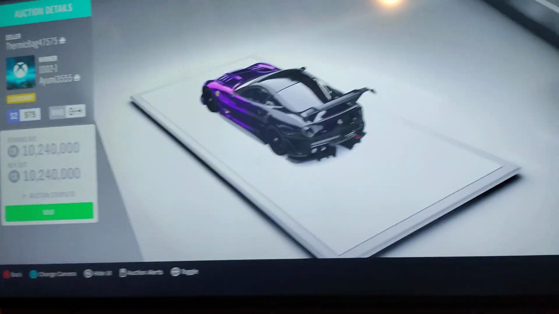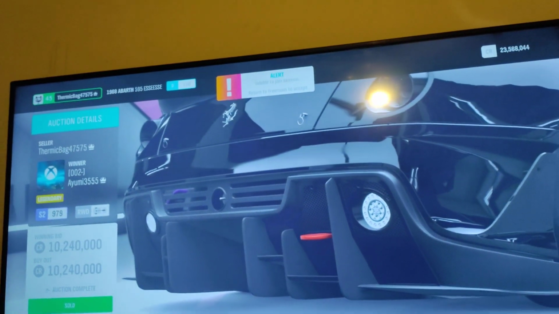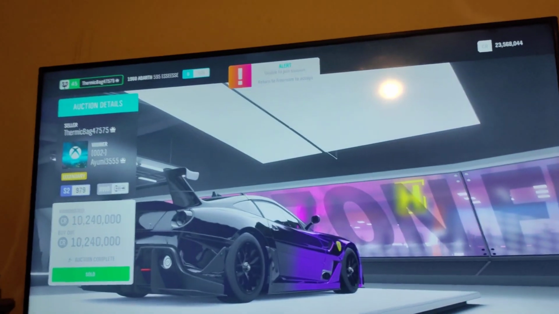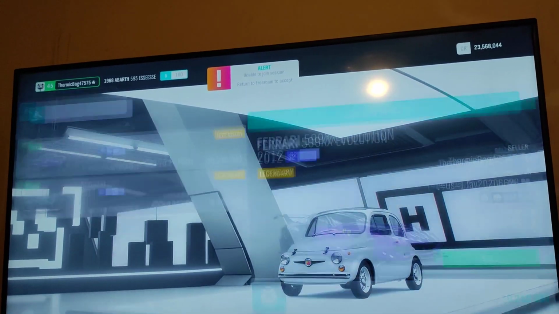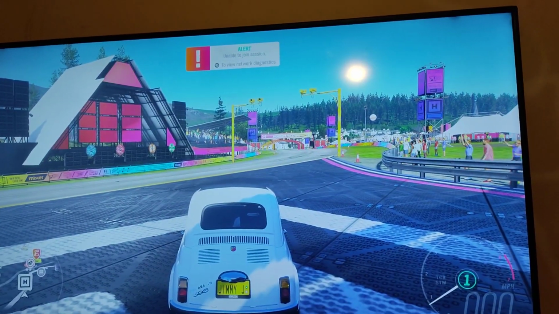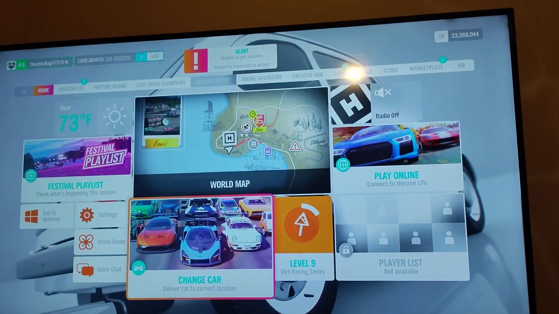But I'm not going to end this video right now. I'm going to actually put the code in for the Ferrari. I'm actually going to do it again. Give me a second. I'm going to quit the game, because I think you have to quit the game, because that Arbor car doesn't show up in the dealership. You have to quit and start over. So I'm going to quit to the desktop here.